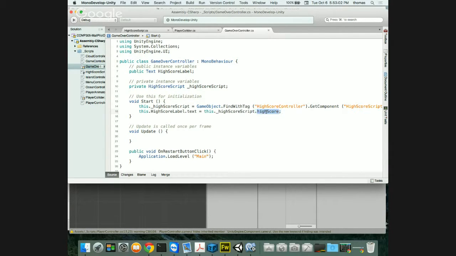Now remember, this high score value is an integer, right? And this is expecting a string. So I need to also put the string piece, which is score. So let's try this out. Score, and then plus, I want to concatenate the integer with the string to produce that final score value. Make sense? Let's check this out.